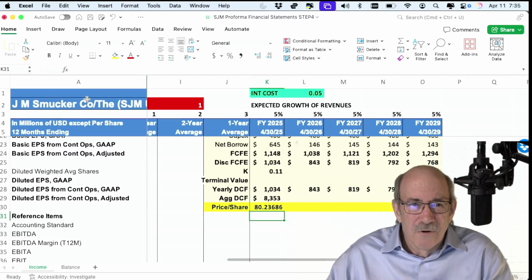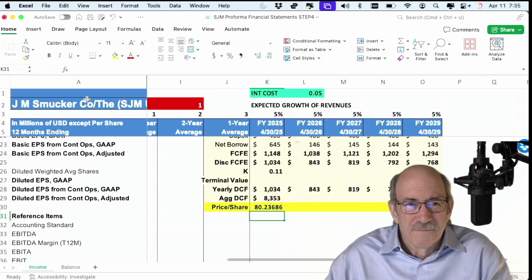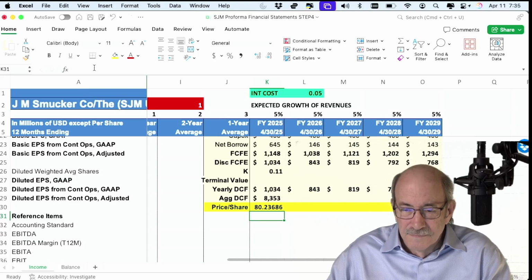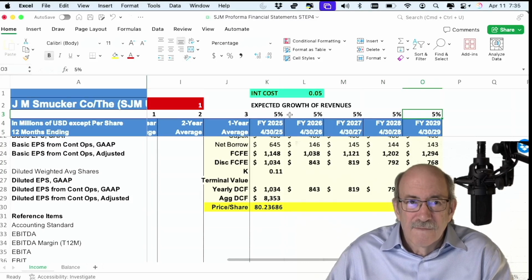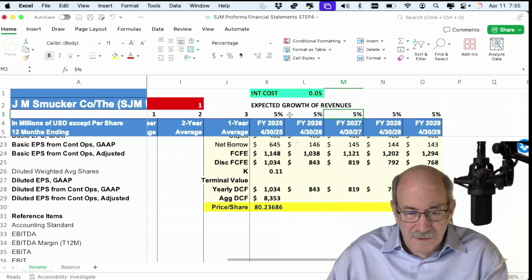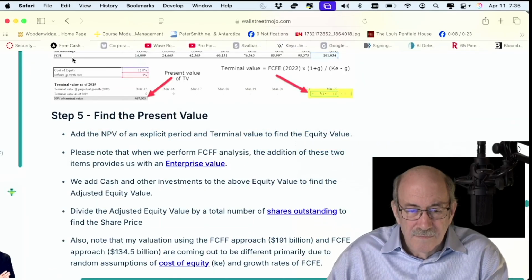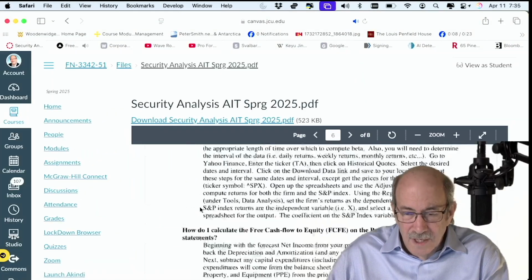So go ahead. I just have a quick question about the expected growth rate of revenues. So is that first step in our document that says compute the growth rate? Because I know it was talking about possibly using a sustainable growth rate, but I just want to confirm that that's for our revenues, correct? Yes.